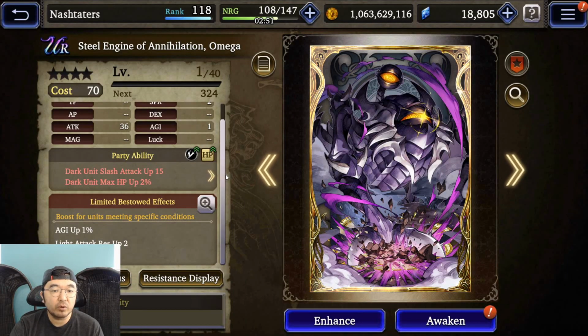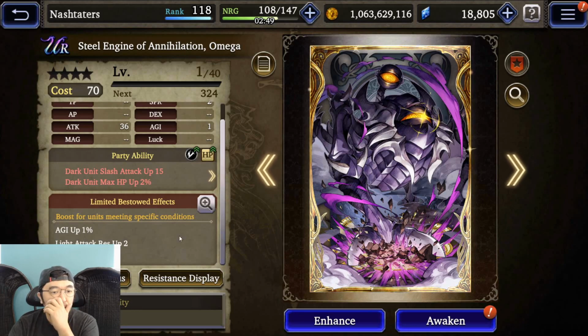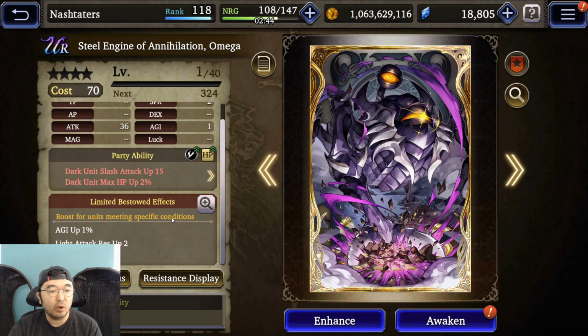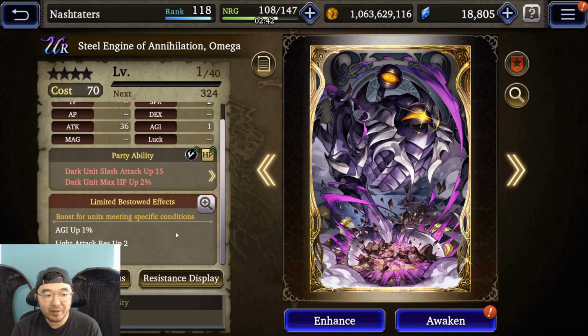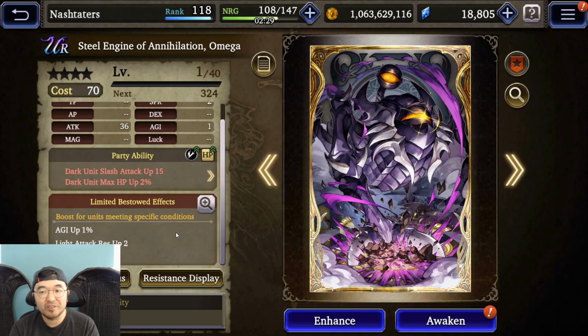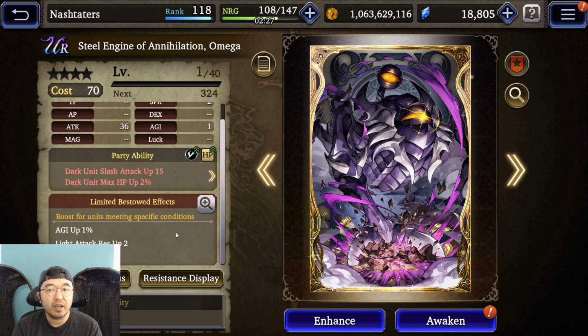As I mentioned before, unfortunately this card doesn't have any bonus effect in terms of a global buff, but it does give you all the stuff that we're looking for. Agility up, light resistance, HP up, slash attack up, and of course magic up. I think ultimately this card is the card to go to in terms of injecting it into your dark team. And it doesn't necessarily have to just be a dark slash team. You can use all the different availability in terms of the stats, even if you're just ignoring the dark slash.